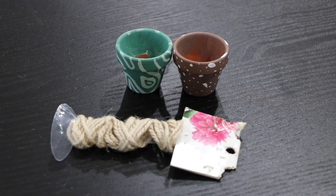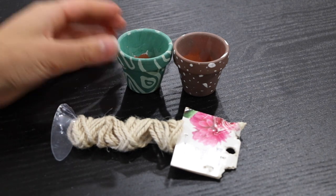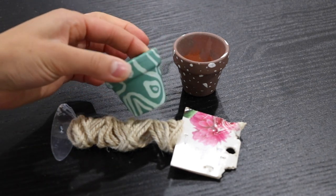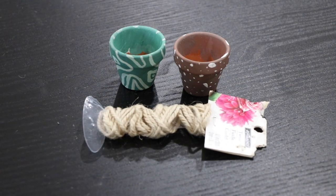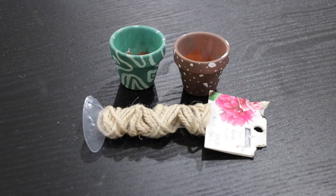So I'm gonna be making some macrame plant holders for the room. As you guys can see, I have these little mini terracotta pots that I painted. I'm just gonna be using some string to make the holders. They're super easy and you can find a ton of great tutorials here on YouTube on how to make them. So yeah, let's just get started.